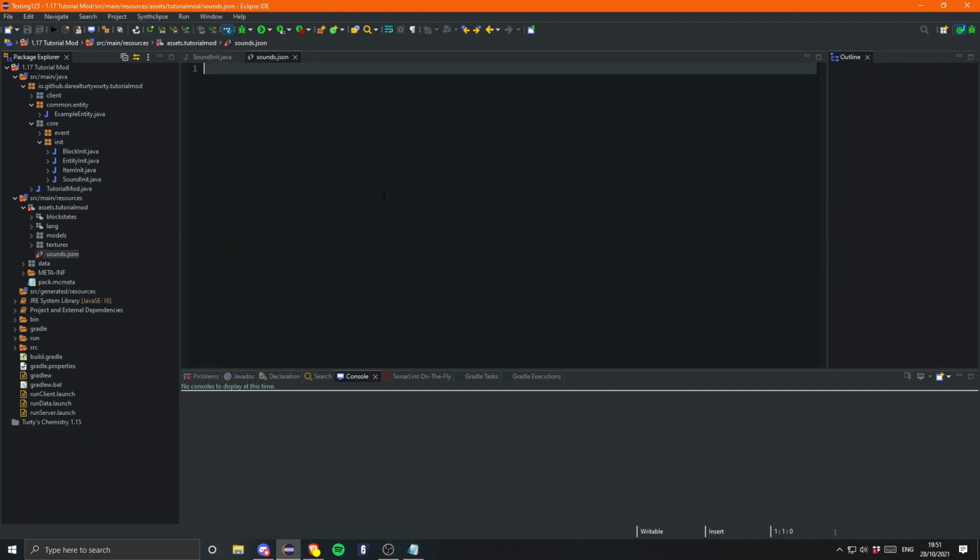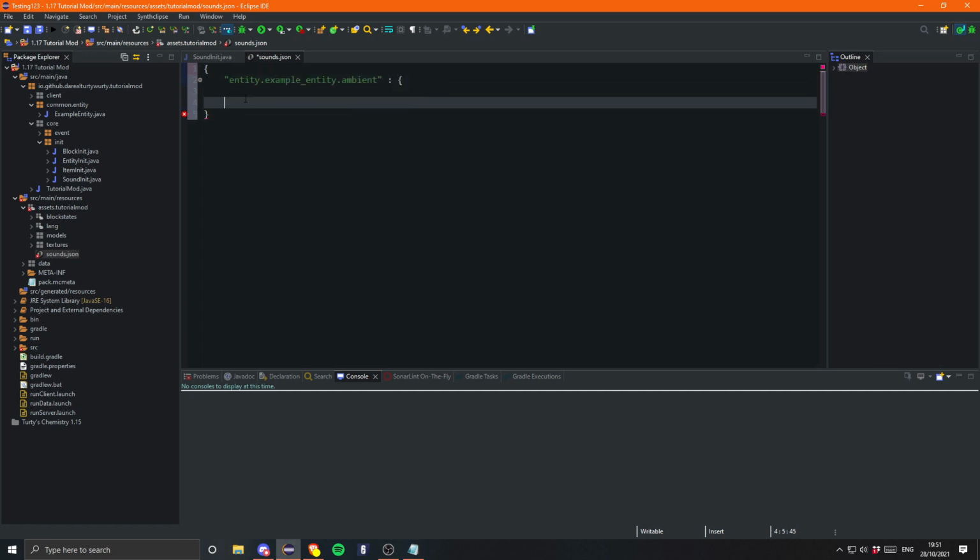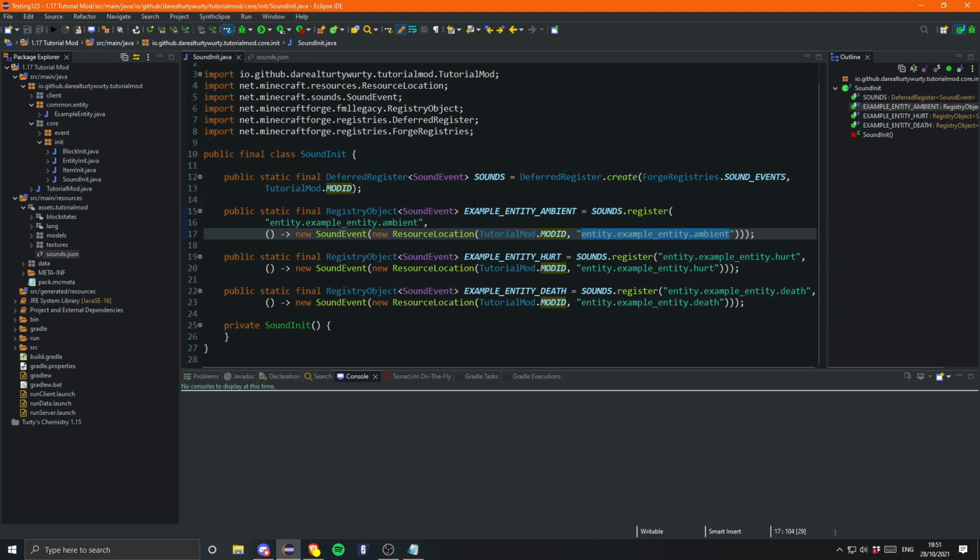So if we go into here, we can create the normal JSON thing, and then it looks for an object with entity.example_entity.ambient.